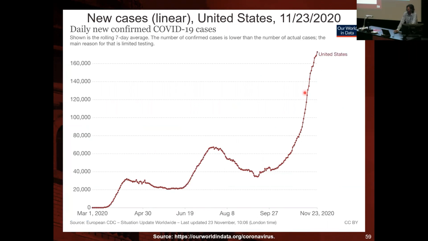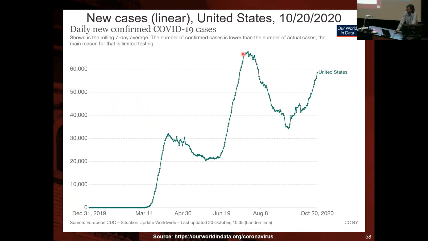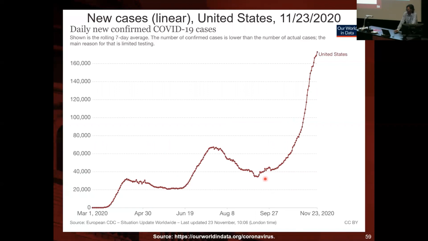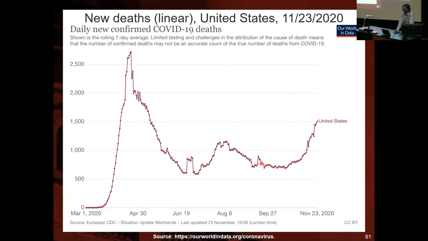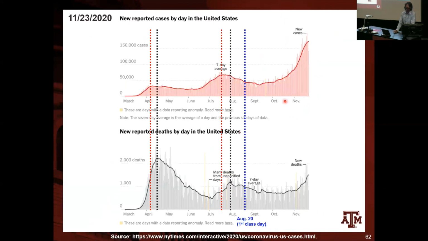And data just from now, see this curve here is this one. So the number of cases increasing greatly. A lot of people saying that the pandemic was over. It's not over. Data from October that I showed you in the mortality chapter, and data from now. The number of deaths now is higher than when we first started this class at the beginning of the semester. It was going down at the beginning of the semester. Now it's going up. This is data from the US, number of cases.